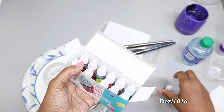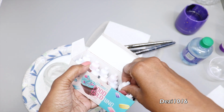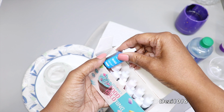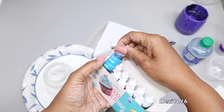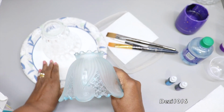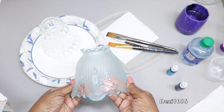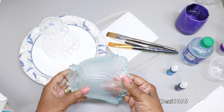And I just want to quickly show you some of the colors that come inside, and I've used a lot of them already for different projects. So that light blue food coloring, that's the one I used to color this particular lampshade. And you guys, you all love this lampshade. This got a lot of abuse very quickly, so I know you must like that one a lot.